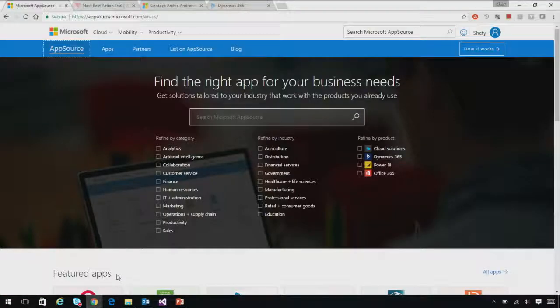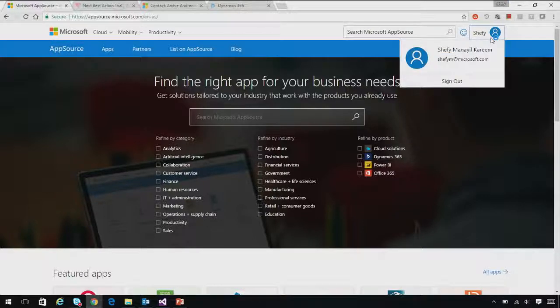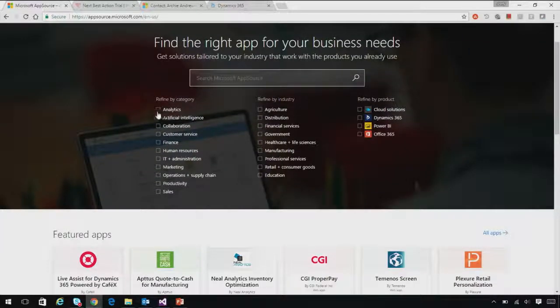So here I am in AppSource, so you can access it yourself, appsource.com. It is super easy to use. And you'll notice that I'm already logged in here with my colleague's credentials. Essentially, it's AD enabled. So this is the key single thread that ties everything together across appsource.com, our first-party applications, and third-party applications that come onto AppSource. So that way an end user is able to very seamlessly discover, try, provision if they decide to go the full cycle of that. So here, as you can see on appsource.com, I can filter by role or category, I can refine by industry, I can refine by product, and find the application that I'm looking for.